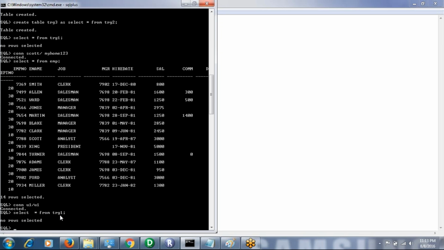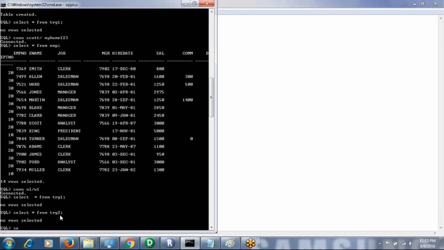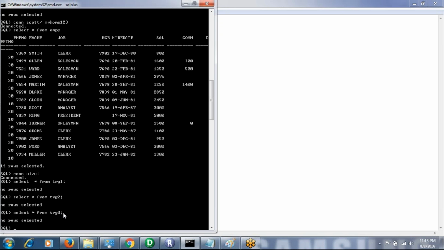There is no data here, and the same way target 2 and target 3. These are the three targets I have created. What I want is department number 10 data in target 1, department number 20 data in target 2, and department number 30 data in target 3.